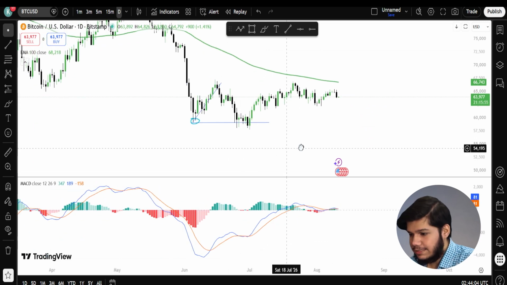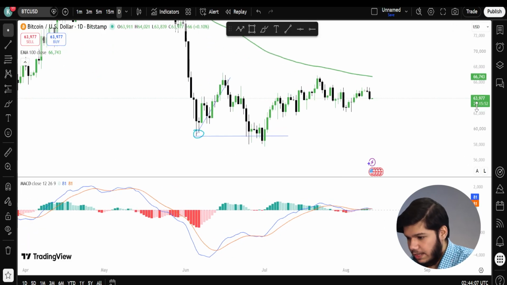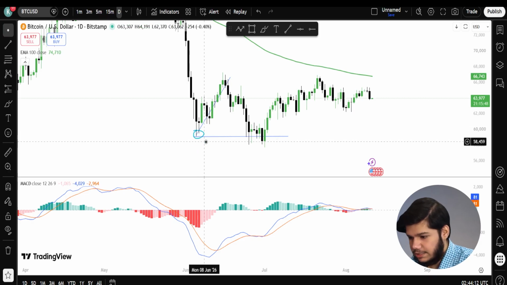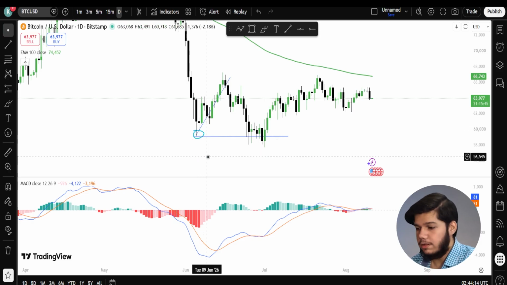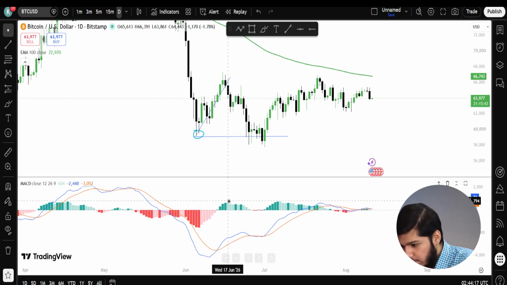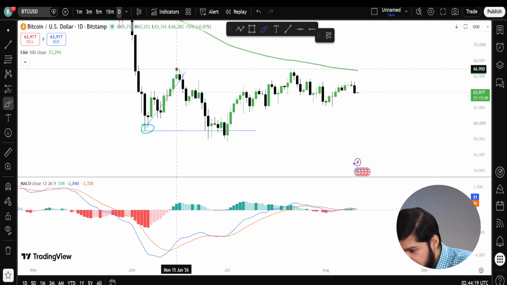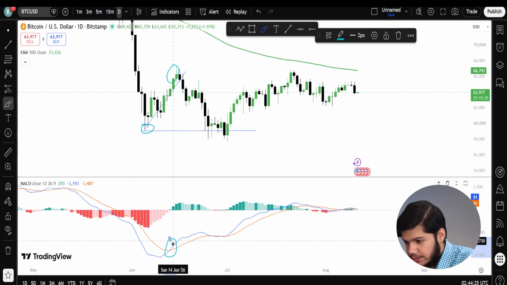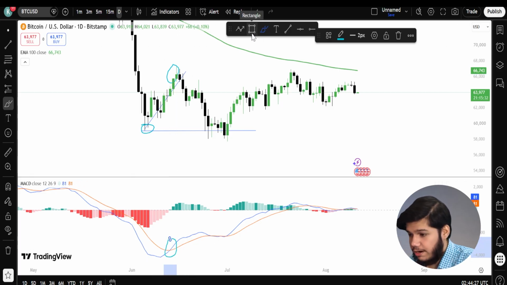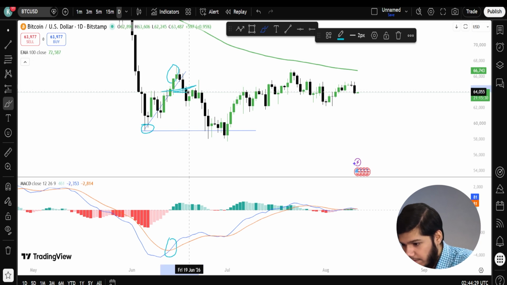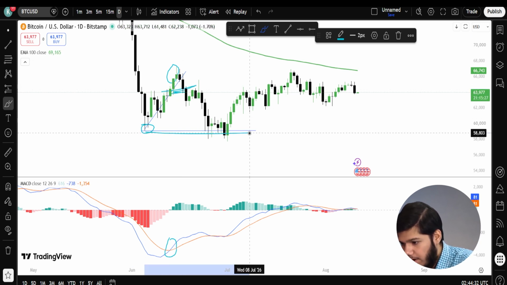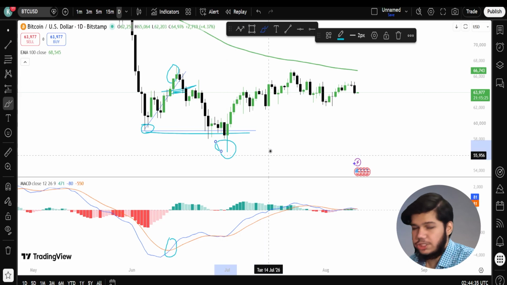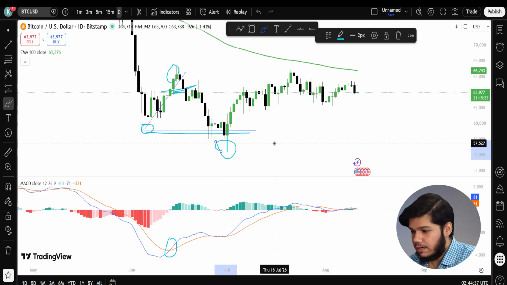But there is some lagging in this indicator as well. As you can see right here, it doesn't show any signal. It shows that there is still room for a possible lower side. But look closely right here at this very top. The MACD showed a crossover. So whichever trader bought around this level, somewhere right here, would have got stopped out at this level, because MACD showed a wrong signal, or a wrong confluence, on the chart.